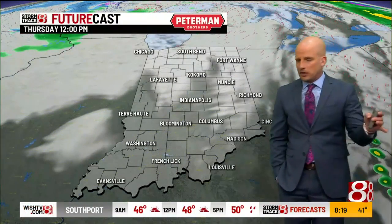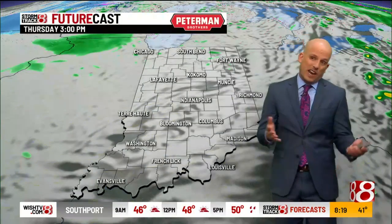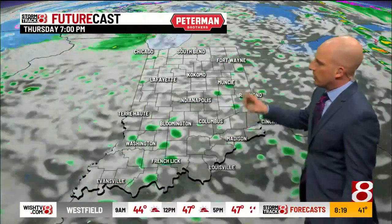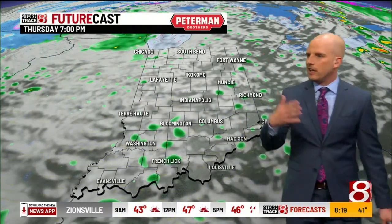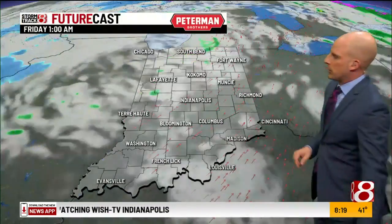For today, a lot of the day will be dry. We do have some sprinkles around and that's certainly a possibility on and off through much of the day, but I think we get a lot of dry time. In fact, we'll probably get a decent amount of sunshine through mid-afternoon. Then the clouds build, and by dinner time you're going to notice some isolated showers starting to form. I don't think it'll be widespread or super heavy. For the kiddos with practice outside, it's going to be chilly — about 10 degrees below average for this time of year — but not a lot of wet time, maybe just a little damp in spots.